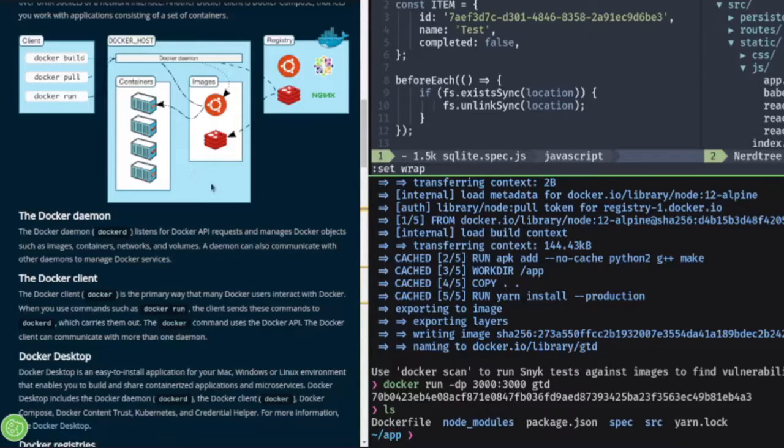So how do we do this? How do we create this nice special place to put our DB? This is where we use volumes. We have to create a volume, and then we have to attach this volume.